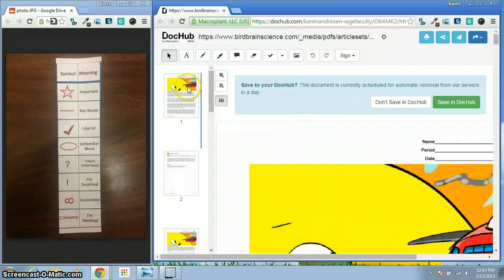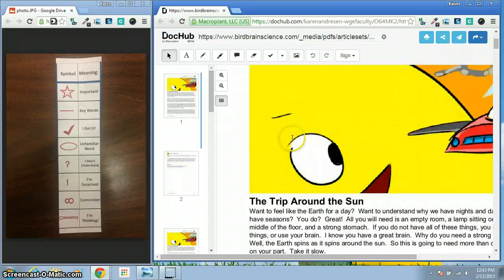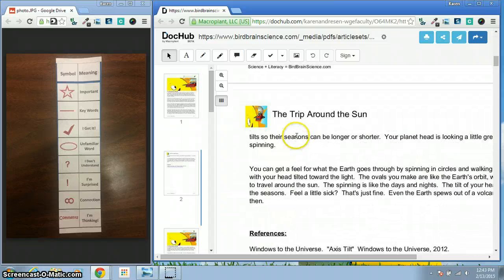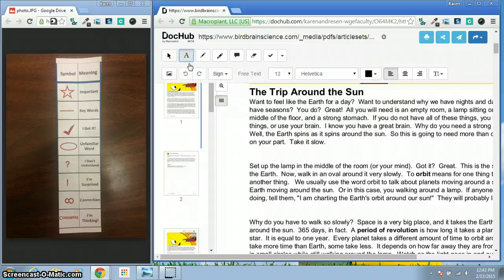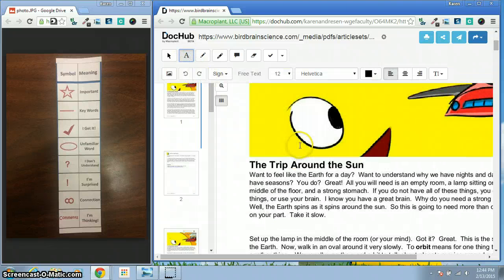So some different tools that my fifth graders have found useful are the arrow, the pointer. That one just allows you to use your cursor as the usual mouse that you use it for. Another one is the text. You can insert text anywhere on the document. Maybe they want to take some notes about something they learned, and they can just make a text box and start typing.